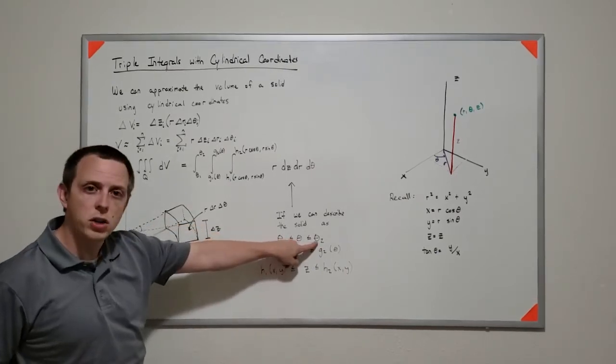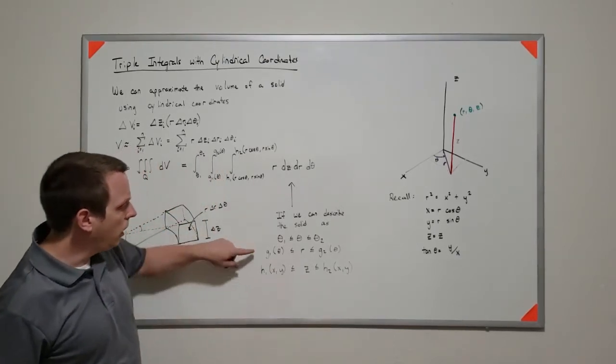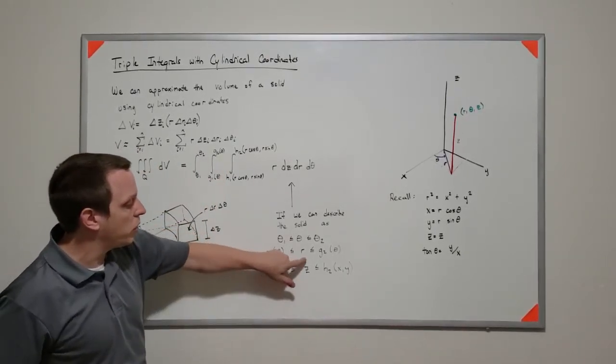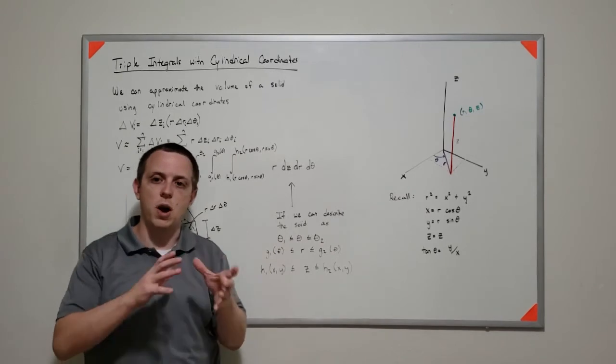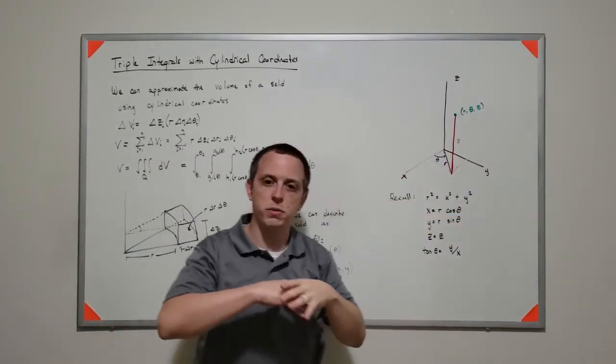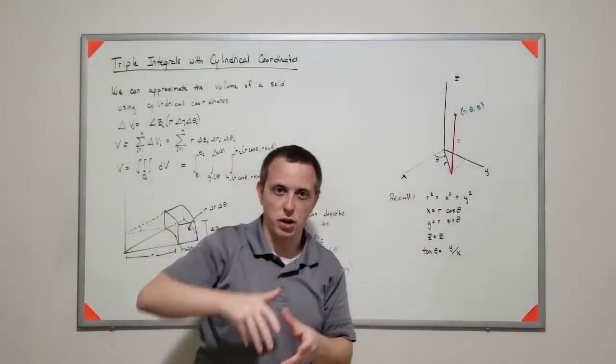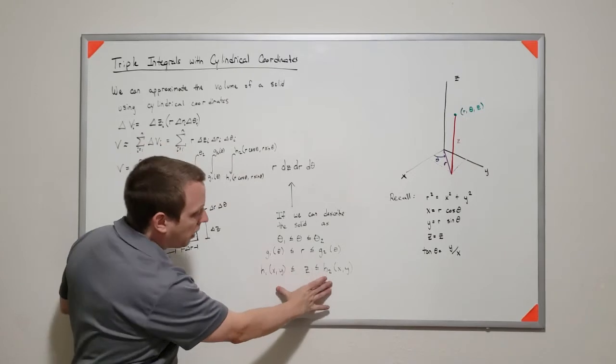theta having constant bounds, so that would be theta simple, and then we could say r is a function of theta alone. So if you could describe the projected region in terms of just some starting angle and ending angle, and then r is a function of that angle. And then finally, you have z here.